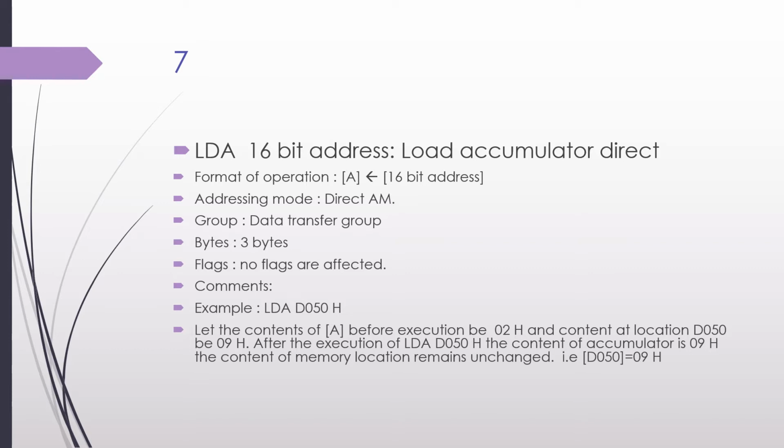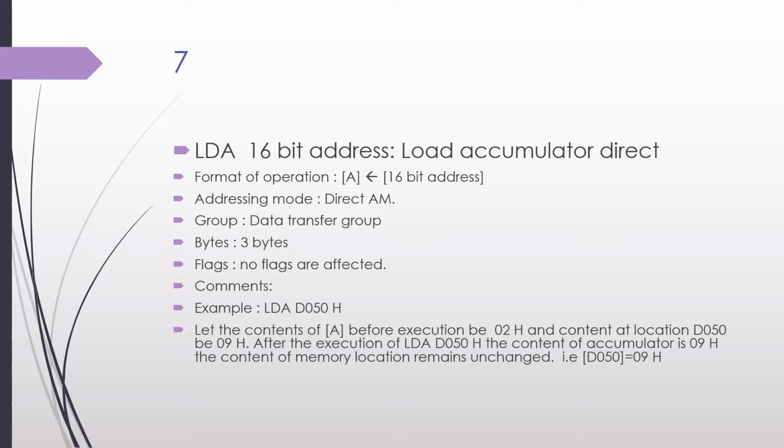Okay, the next instruction is LDA 16-bit address. Now you can compare the last instruction with this instruction. There we had written 16-bit data because that data itself was moving to the mentioned pair of register, whereas here that 16-bit is nothing but the address. Means something is going to be related to that address. It is not the direct address which is moving. Here the data which belongs to that address is either moving to or moving from.